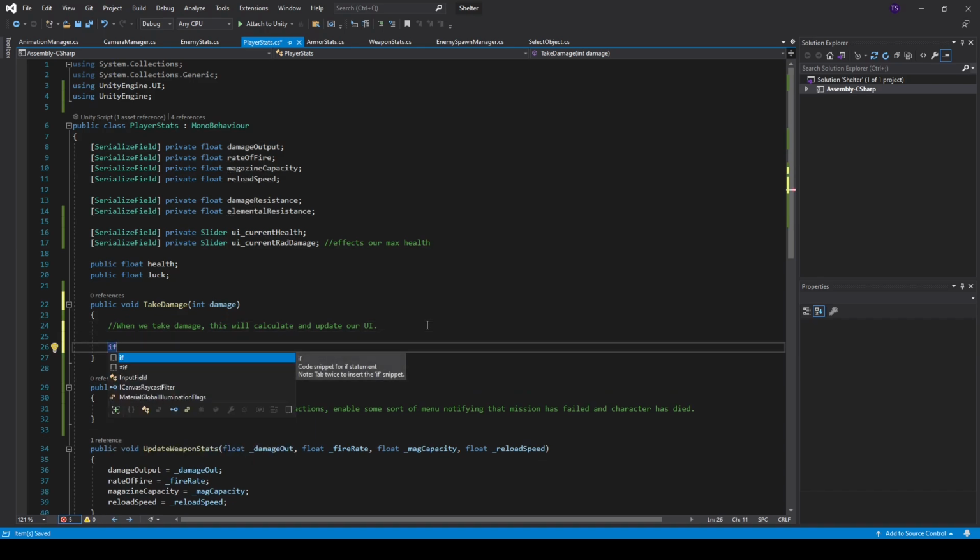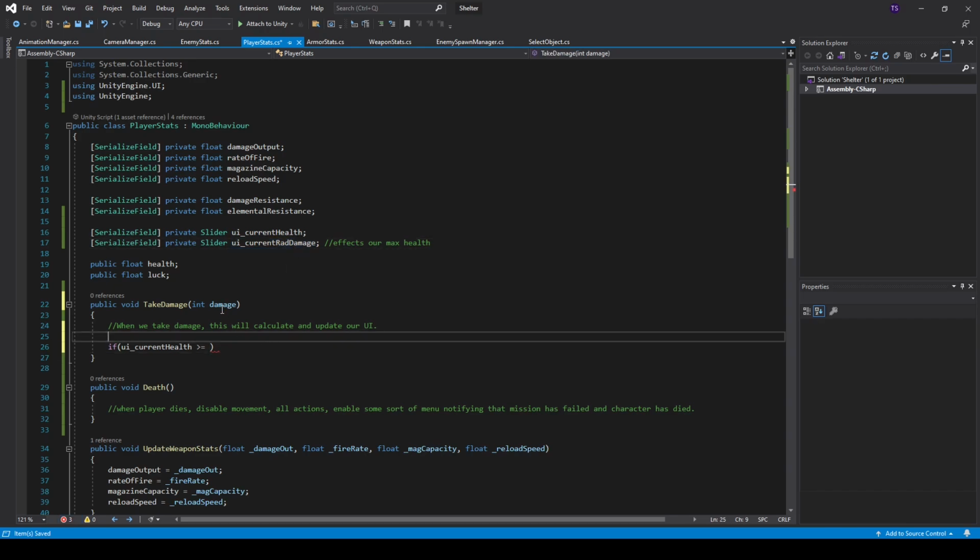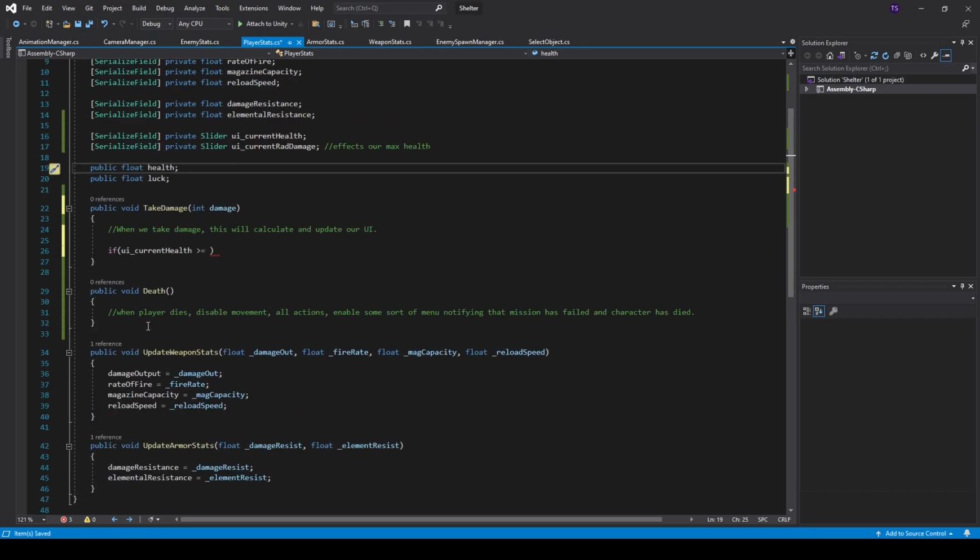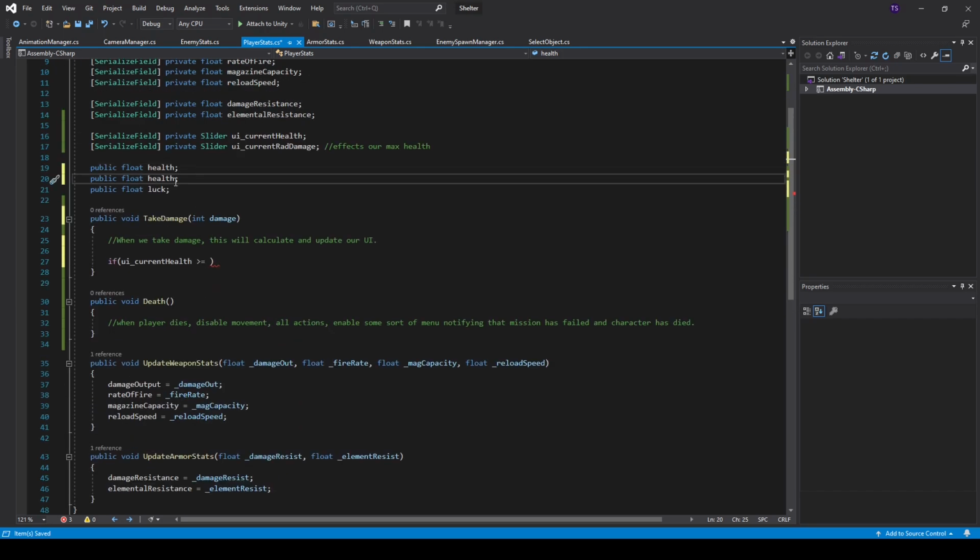And we'll just say if current health is greater or equal to... we don't have a value for radiation damage, so we will need that.